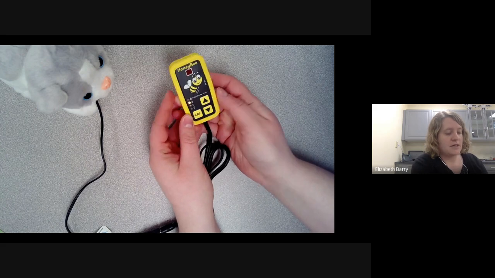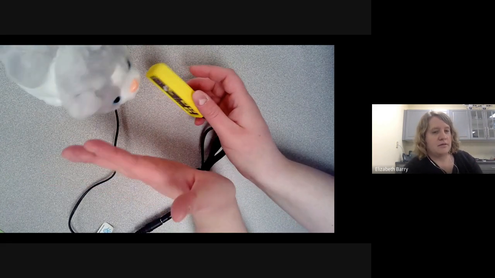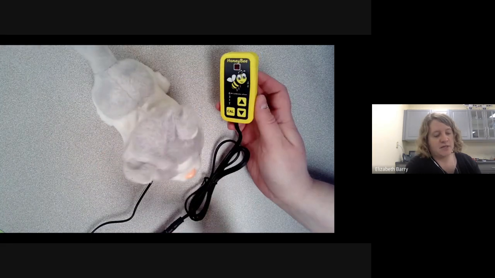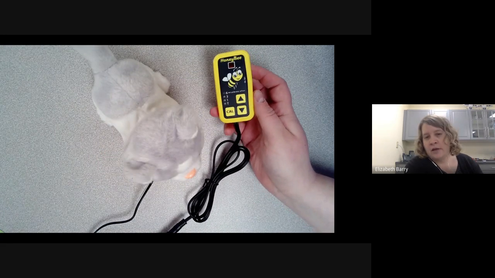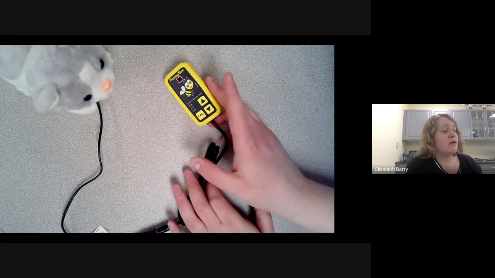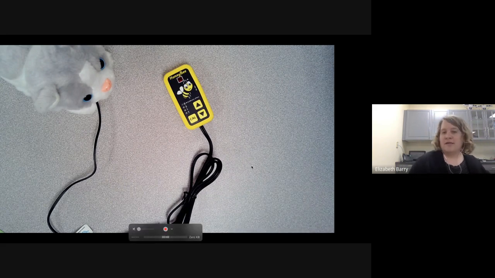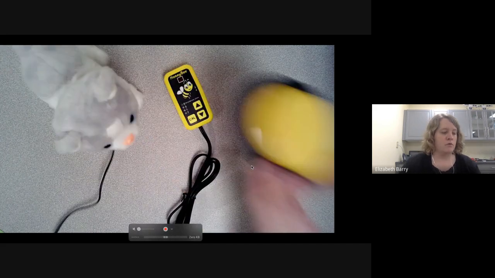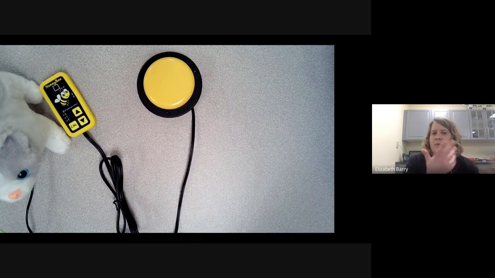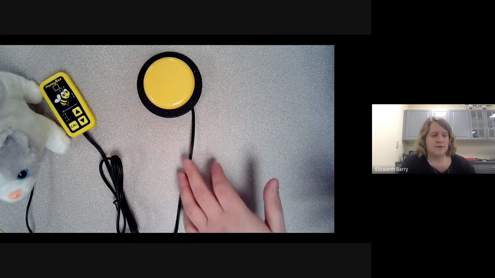We'll do 3 because then it's easier to see. So now if I just get that close, let's see if I can. So my switch, the cat has started even though I am not touching my switch, but as soon as I pull away, it stops. And so just know that there are lots of different switches, so that if you start with what might be seen as a standard of what people think about with switches, and it's not working, there are lots of other options too.